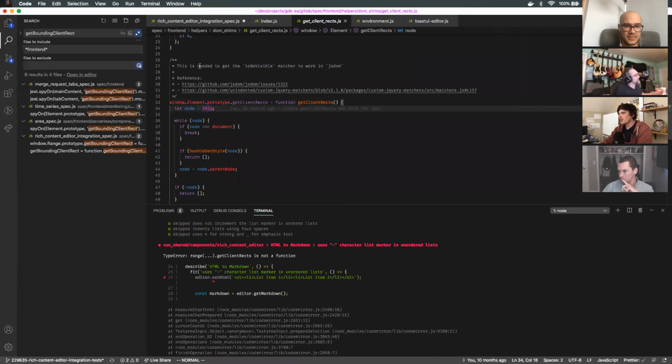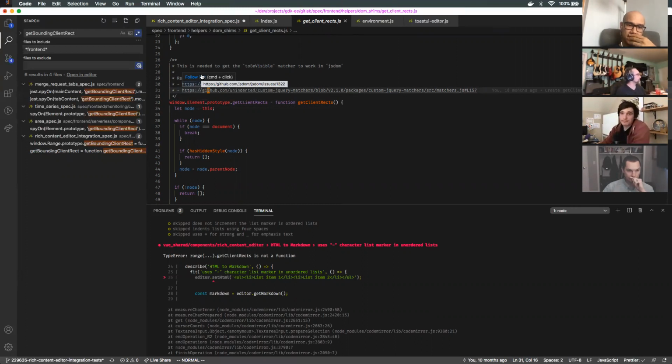And here's some interesting comments of why it exists. We have a matcher called toBeVisible. Because we inherited a lot of our old jQuery matchers when we did this Jest stuff, some of those matchers don't actually do anything, so I'd suggest not using them too much. One of them that didn't really do anything was toBeVisible. It was always false.